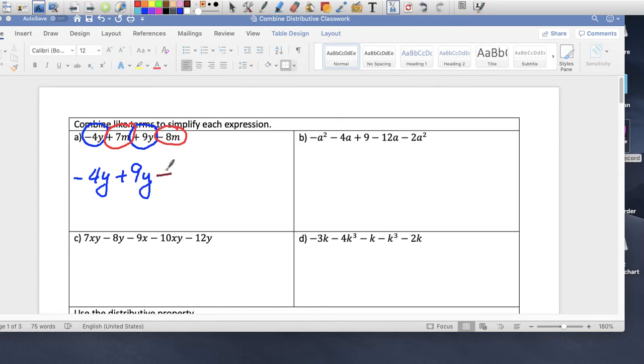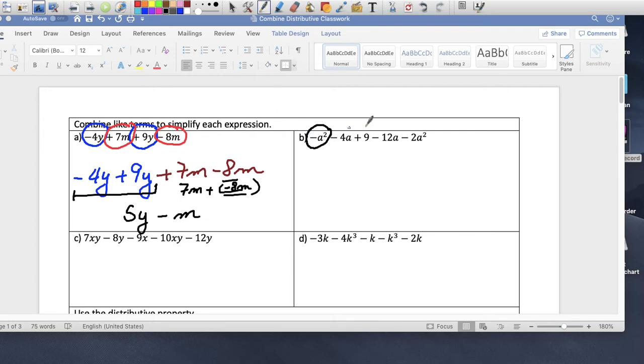And the other one's going to be plus 7m minus 8m. I can now focus on combining these two. Negative 4 plus 9 is positive 5 because the positives are going to win. And then in black here, the negatives are going to win, right? If you want, change this to an addition problem, so you get negative 8m. So the negatives are going to win because they have one more, so it's going to be negative 1m. Or better yet, let's get used to writing negative m. There's no point in writing the 1 because there's only one m anyway.